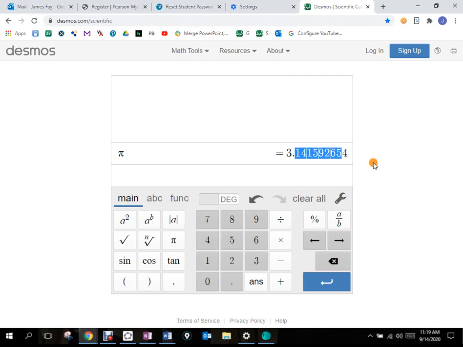Does that make sense? Think about this: every book ever written, word for word, every conversation you and I have ever had or ever will have, word for word, would be spelled out in pi somewhere. That's just how infinity works and how big infinity is. Does that kind of make sense?